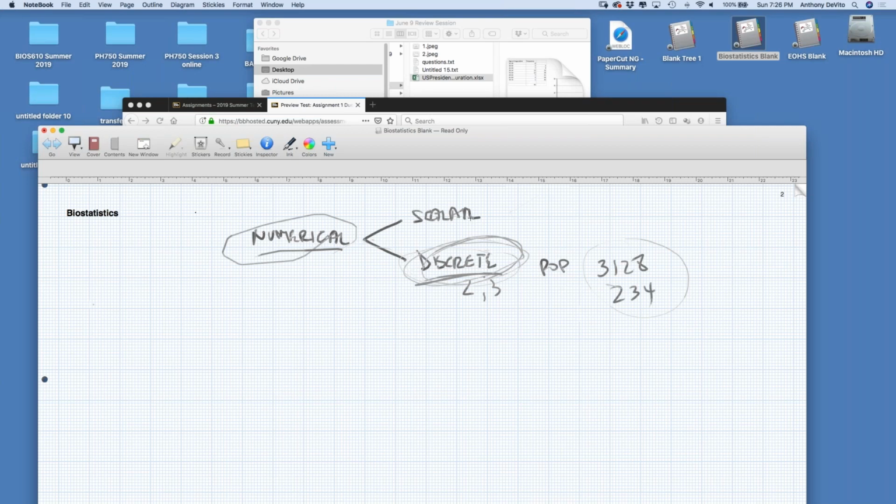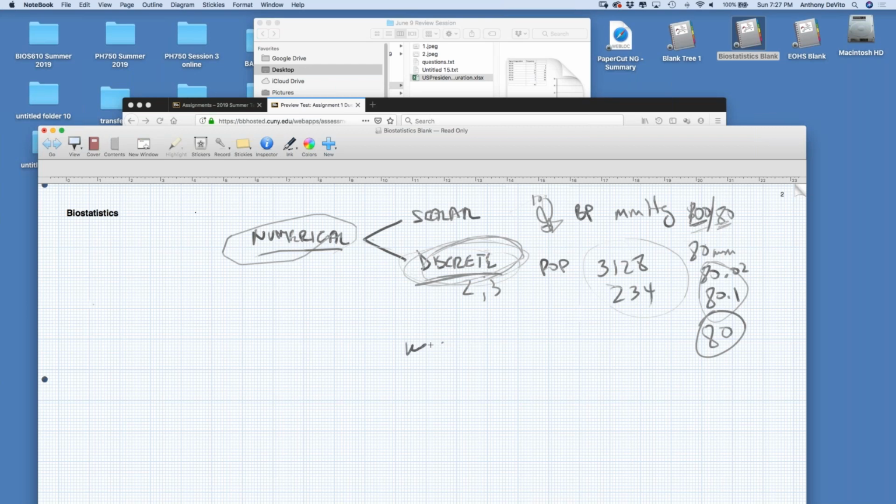But scalar is kind of special. Scalar indicates that there is a scale involved, like 0 to 1,000 or something like that. Let's look at blood pressure, for instance. Blood pressure is measured in millimeters of mercury, how much weight of mercury it'll hold up, right? So when you say someone is 80 over 100, or 100 over 80, you're talking about millimeters of mercury. Now, in real life, nobody's exactly 80 millimeters. They might be 80.02, might be 80.1, but a doctor's not going to bother with that. He's going to put a whole number down. So it looks kind of like a discrete numerical variable, but it's not really discrete. It's really on a scale.